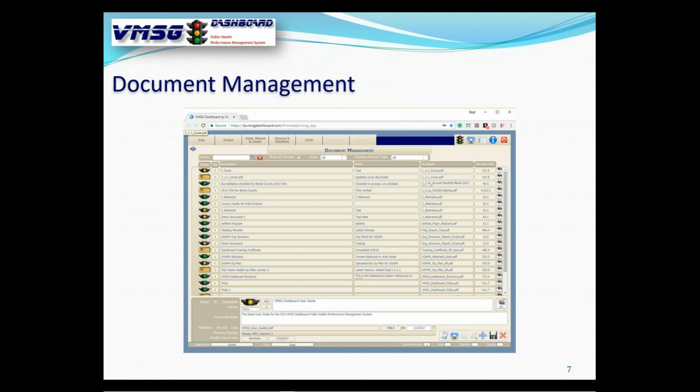We have about 225 departments online with the system right now, and there's a lot of people who use it for different things. One of the big things is policy management. So build a little plan to manage your department policies on a fiscal year basis, and you attach the policies right to the activity. Grant management, so you've got a bunch of documents you have to manage for grants. Why not just have them all attached right to the plan that you're going to use to manage the grant? So it's all right there, all built in. There's no limitations on number of documents, how big they are, what size they are, anything else.